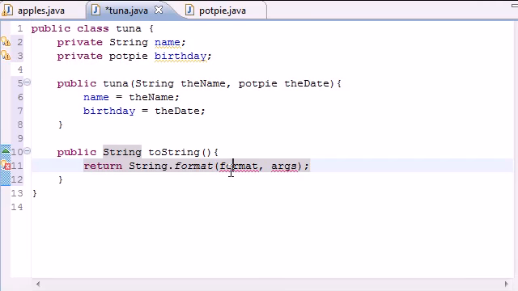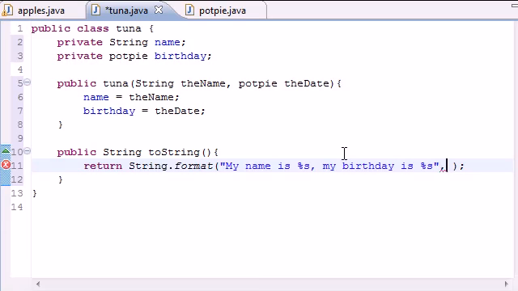I don't really like when it fills it in for you, I want to do the work myself. In our format, put "My name is %s", and that's going to fill in your name. And then put "My birthday is %s".